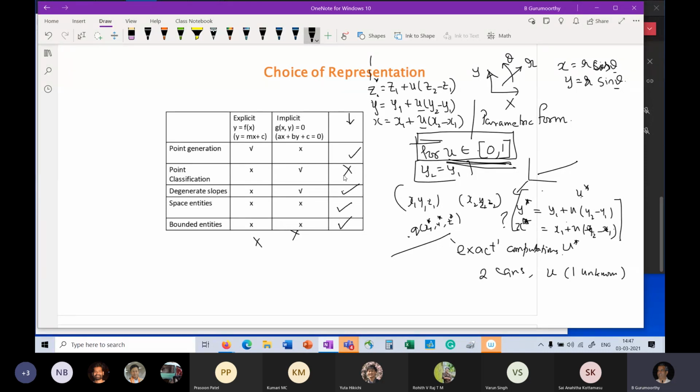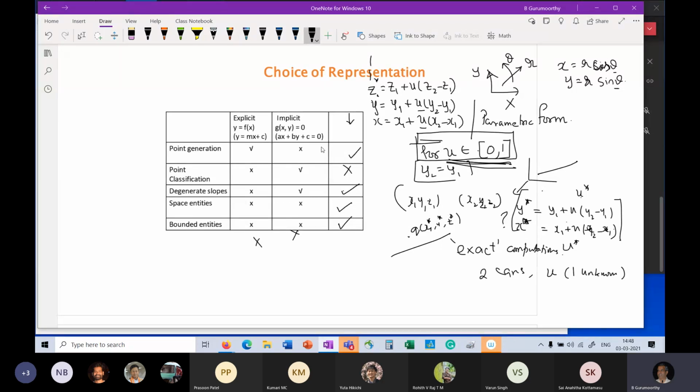It is not clean. There is a solution. The one you have proposed is also a solution, right? That I solve, maybe I pick only one of them and solve. Why do I have to take both equations? I take only one of these equations and I solve. But that's not a very clean solution. It's not a very elegant solution. But there is a solution which we will look at a little later. But for now, we will put a cross there saying that it is not elegant.